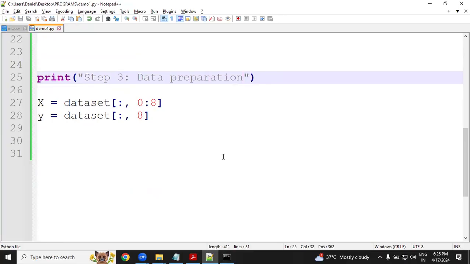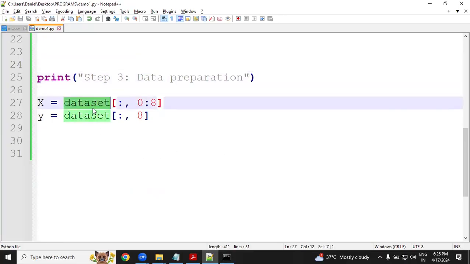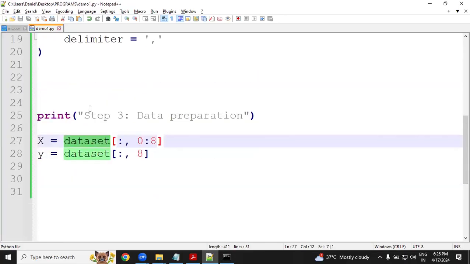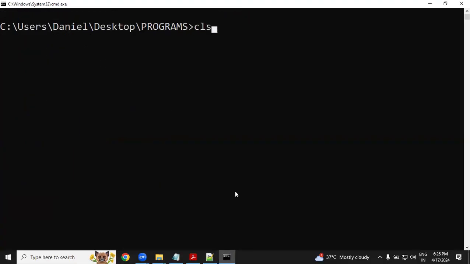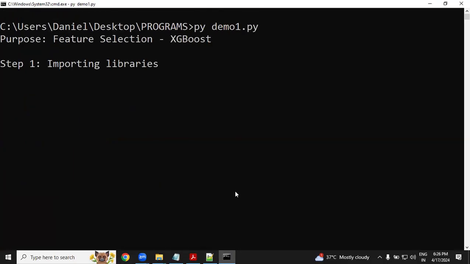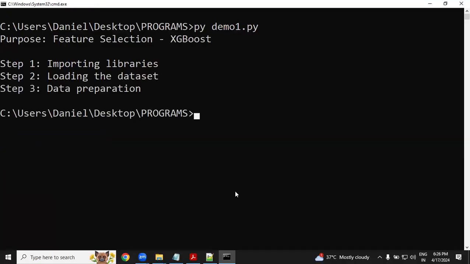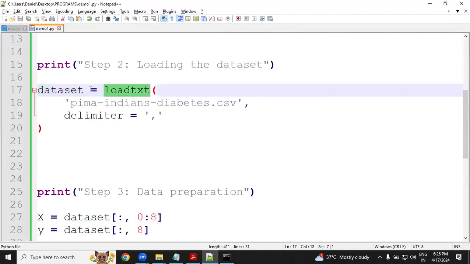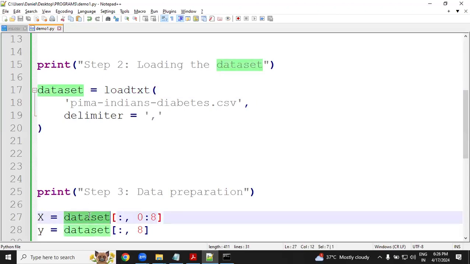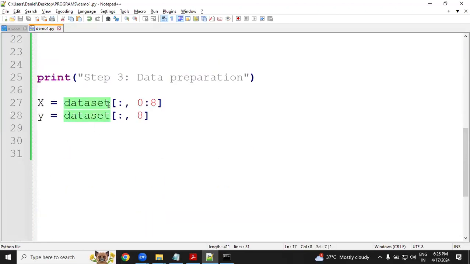Data set dot. Did you guys understand? Previously, if it is an array, that's what I told. If it is an array, it is okay. But if it is a data frame, then .iloc is required. That point I already told actually. Did you understand? Good, very good.